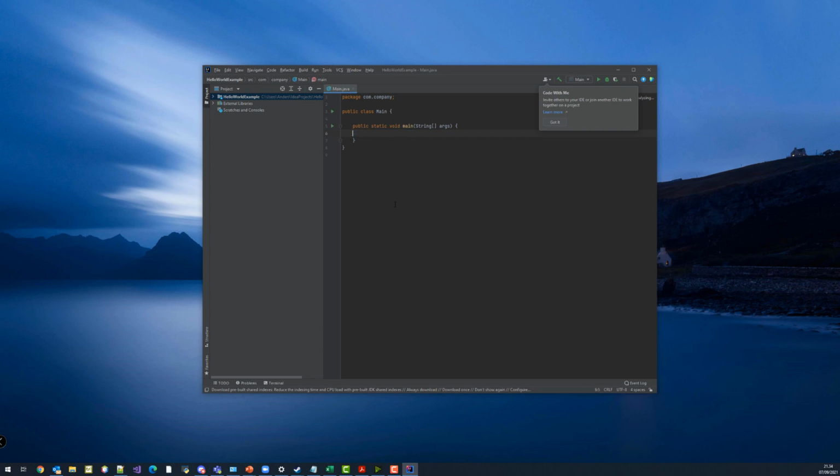So for the sake of this video, I'm just going to finish off by creating a small Hello World example. And in order to create a hello world example in Java, we're going to write system out print and then make some brackets, and within those brackets I'll just leave these small marks here, and between those two marks I'm going to write hello world. Then I'm going to end the statement with a semicolon. This is the terminator that we need to complete all our statements with in Java so far. And once this is completed, we are actually ready to run our first Java program.